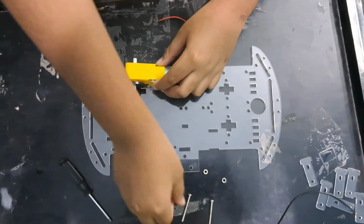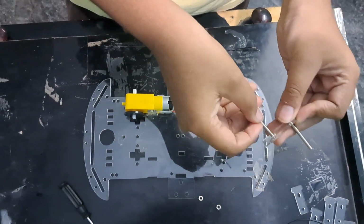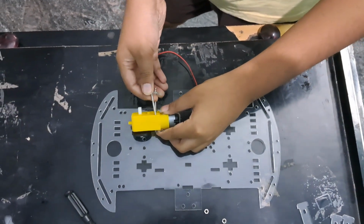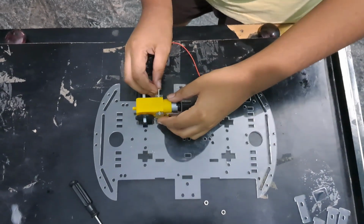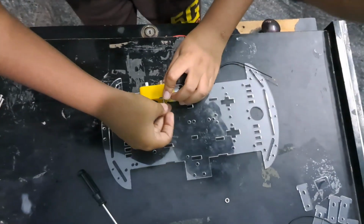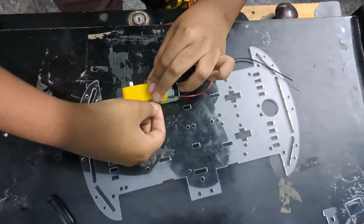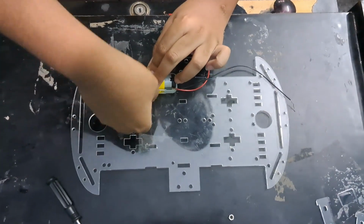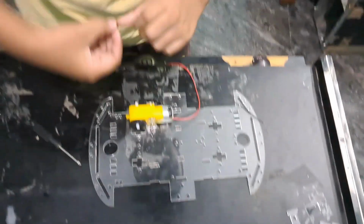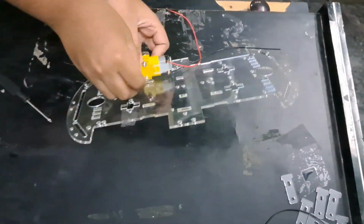There will be holes in the motor, and now you can take the second T-spacer and join one bolt like this and the other one, and then you can just slide this in the holes like this, and everything should line up. Now we can take the nuts and tighten it down. Squeeze this bolt down, and at the bottom bolt it might be hard to get the nut in. A little trick I have is to just slide the nut in and screw it in. Sometimes it might be a little hard, so tilt it down.